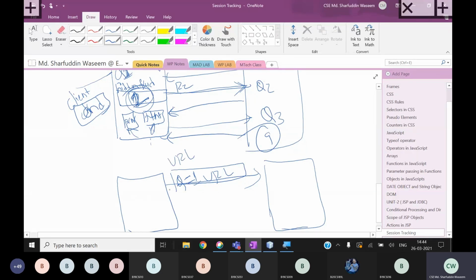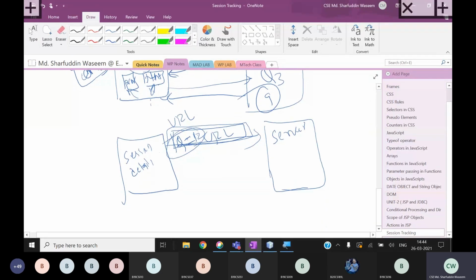So when we are making a request to the server, along with the request I will send the session details. The activity the user is doing now, I will send in the URL. It is also vulnerable, because you can change the question number to like 12. There are only 10 questions, so where does question number 12 come from? So the sensitive data we can't send under URL rewriting either.